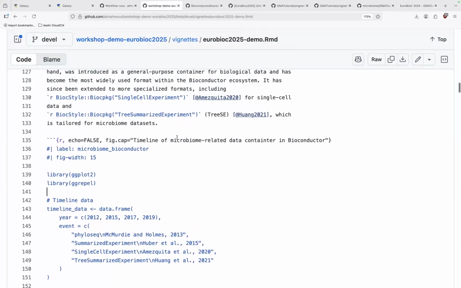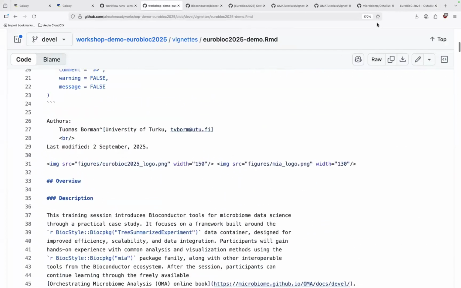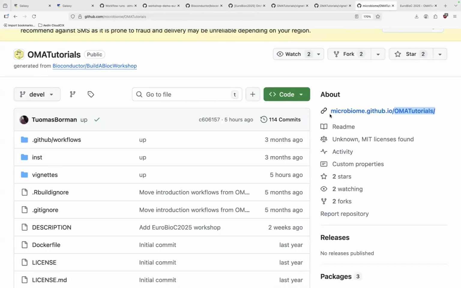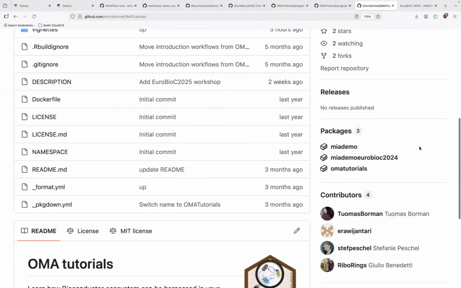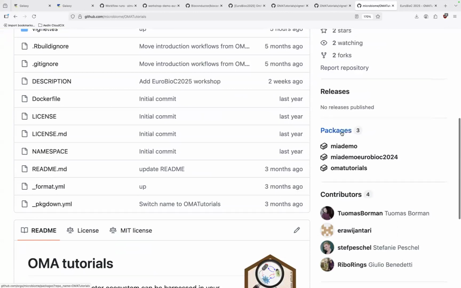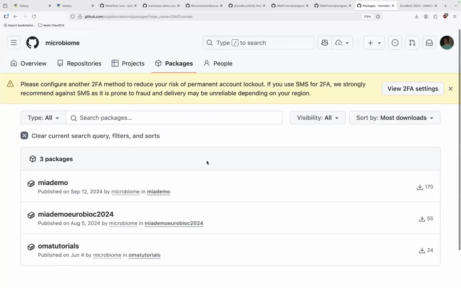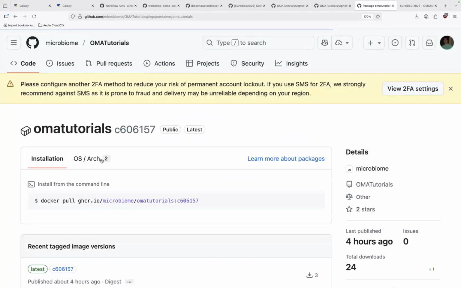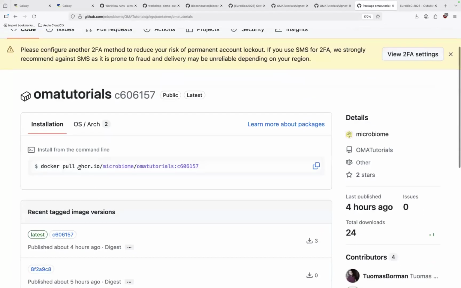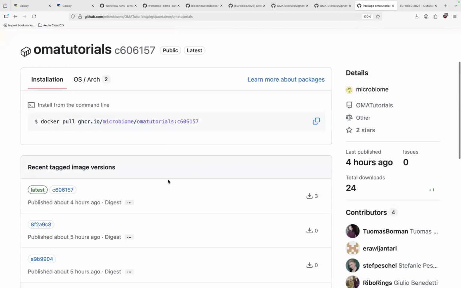Well, so that's the basics of EuroBioC Workshop. We talked about the GitHub pages, which is the rendered version of the Markdown file. Then the second important part is these packages here, which is the GitHub container registry that we talked about earlier. So if I go to OMA tutorials, you'll see this automatically created GitHub container registry Docker container.